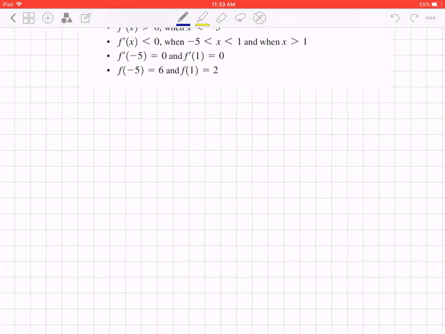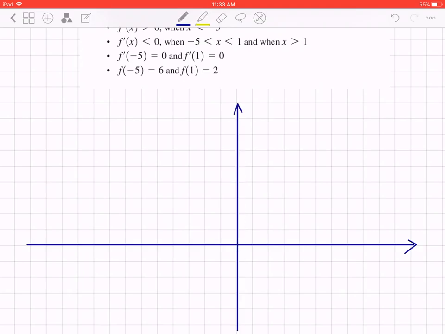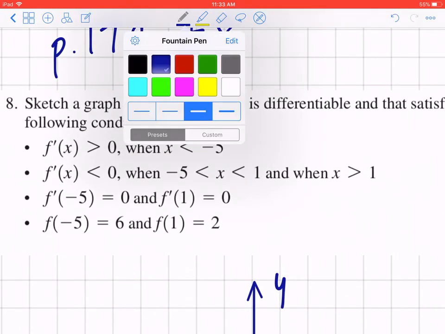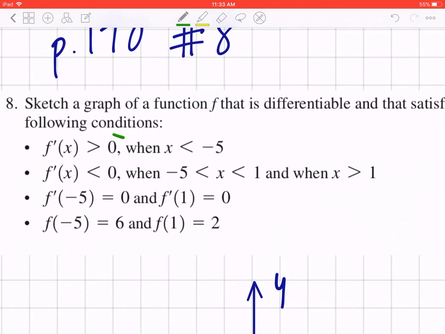Step 1, draw a diagram and I'm going to scale this in such a way that everything will fit. Now it's really important when you graph this, you don't always start from the first feature. So for example, this means the function is increasing when x is less than negative 5, but we're not going to start with that.